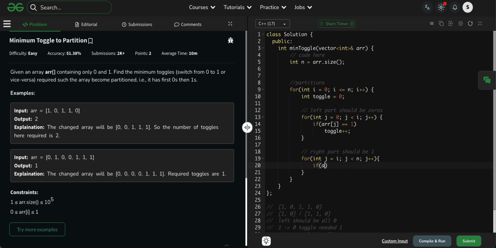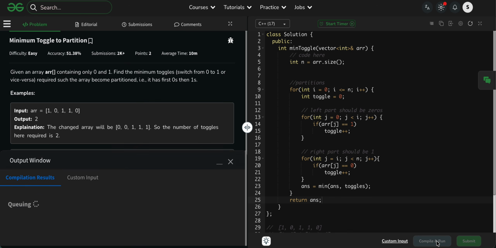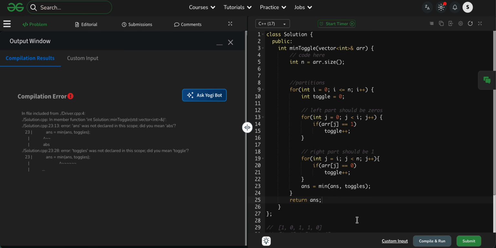Here if array of j is equal to 0, then toggle plus plus. Answer is equal to min of answer and toggle, and then return answer. Now I can check whether it will run or not. Yeah, so that is the answer.